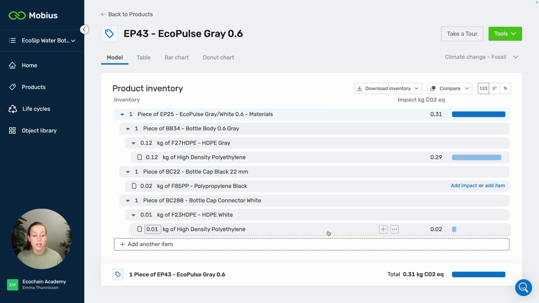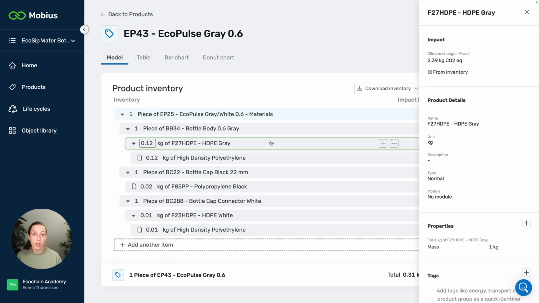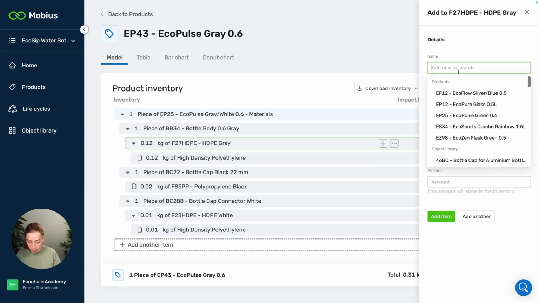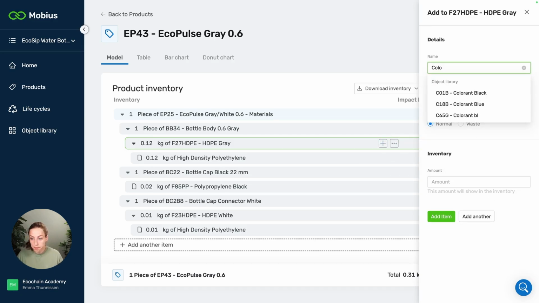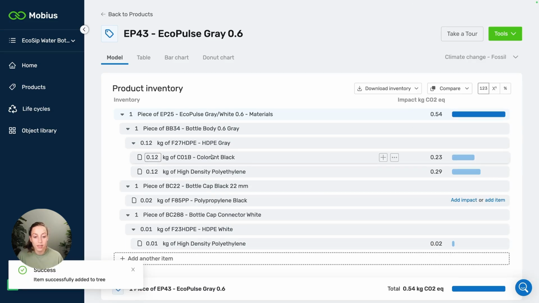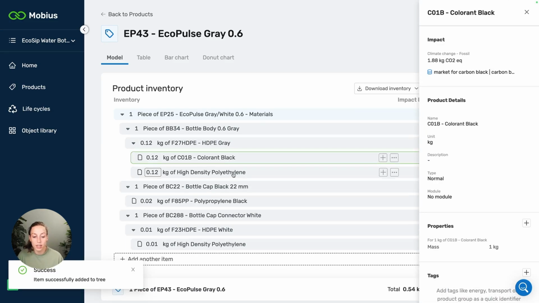And the second reason is that actually this allows us to add multiple data sets per component if necessary. For example, our gray HDPE over here also needs some colorant before it's actually gray HDPE. And if we would have added the dataset to this item directly, then we couldn't have added the colorant. But now if we want, we can just add a colorant here. I'm just going to use black for now. I will change that later. And now you see we have this one component with 2 datasets attached to it. And this allows us to make a more accurate model.